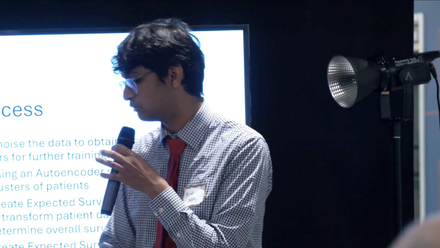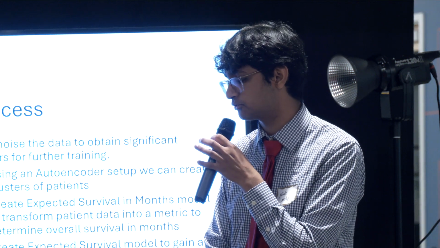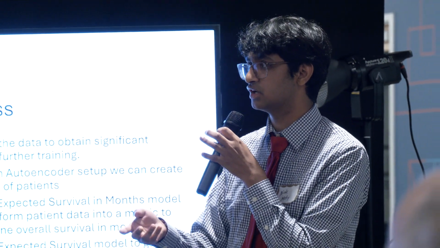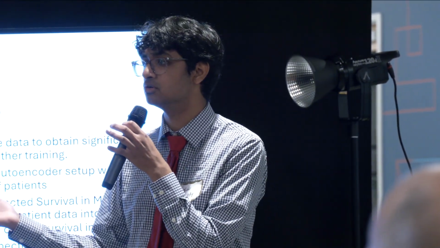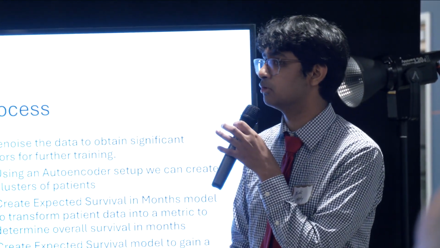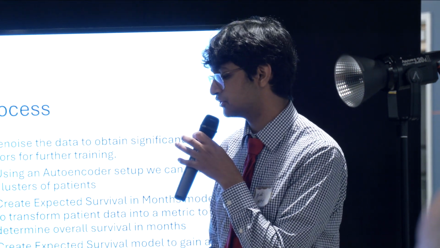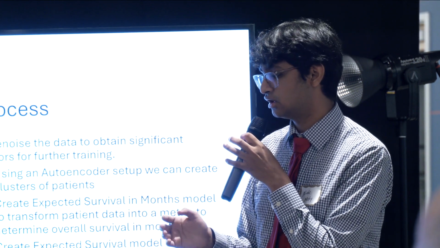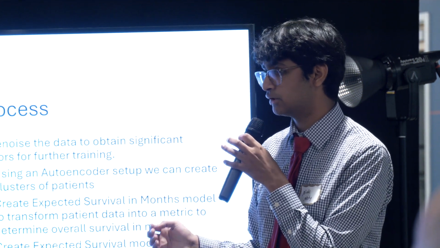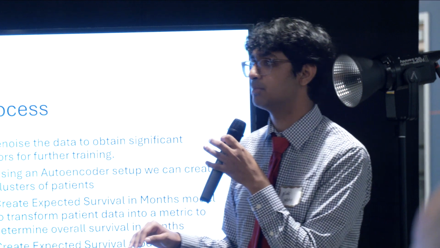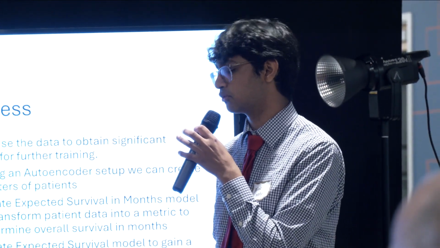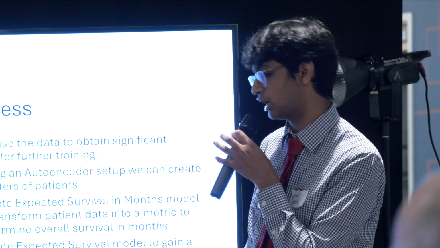So we take that and we make 2 different models called expected survival months and expected survival. The months model will give us a number ranging from 0 to 60. Expected survival will be 0 to 1. And then the decision step is where we ask, okay, we have this methylation pattern. Can we determine if this methylation pattern can lead to worse overall survival or greater overall survival? And then we can put that as output.